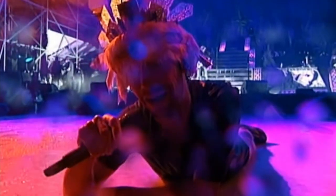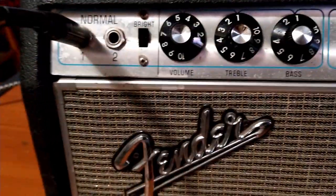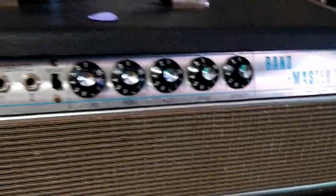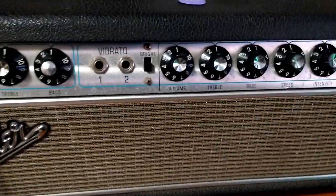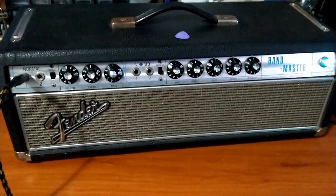Drip edge. We got this drip edge here in case you're playing out in the rain. And they call this a black line too, I guess, because it's got black lines here. So I guess that is the way you can tell it's an early one, if the date codes on the transformers didn't already tell us that, and the AC568 circuit didn't already tell us that. But there you go. How pretty is that? She's a real beaut.